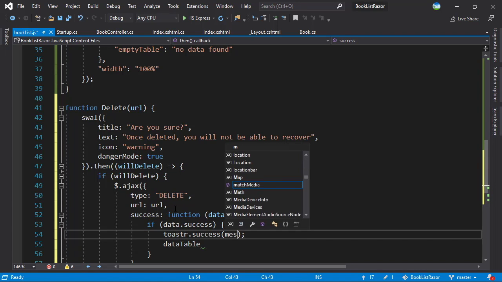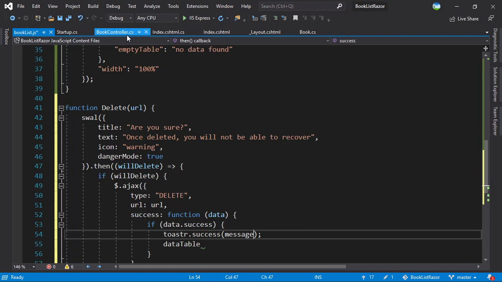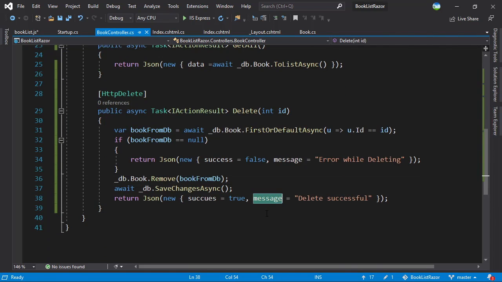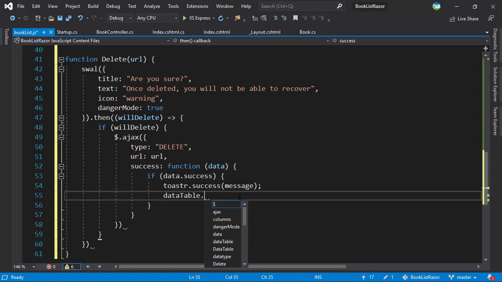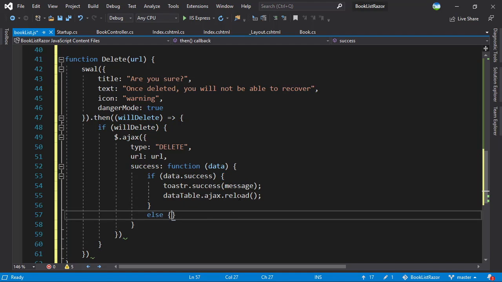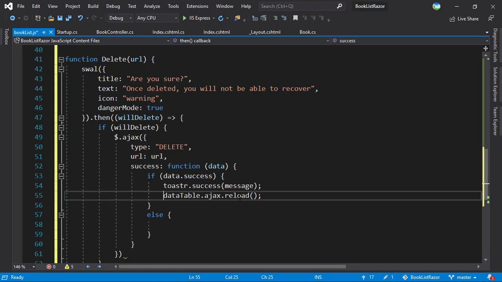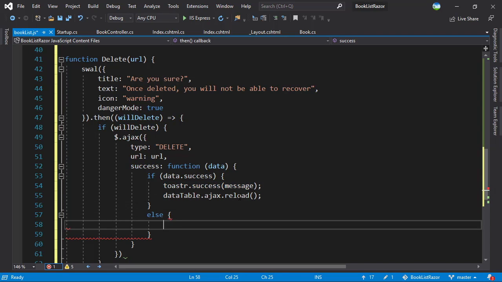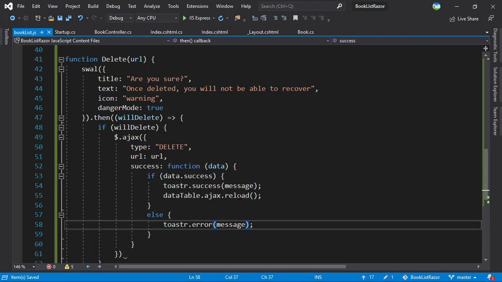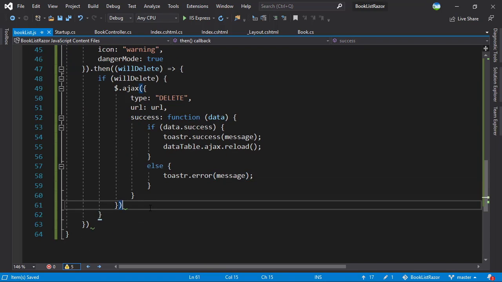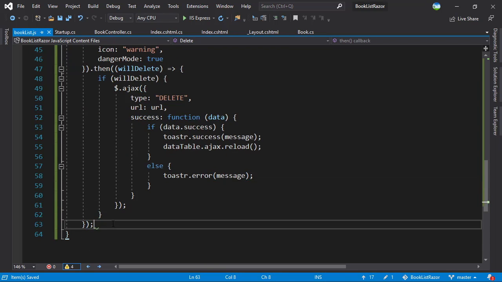This should be message, and that is because if we go to controller, we have message right here. And then we'll do dataTable.ajax.reload. In the else block here, we want to display an error. So I can copy this and paste it, and this will be error. This looks good. We'll add the semicolon.